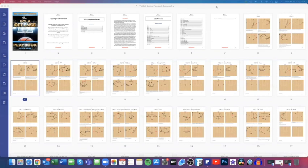Hey, Coach, this is Coach Van back again with Next Play Hoops. And today we're going to be going over the UCLA Offensive Playbook. This is a series of plays that comes from the high 1-4 alignment and obviously was made famous from Coach John Wooden back in the day with the old championship UCLA teams. You don't see it as much today. I'm not sure exactly why, but I love it. I've always run it. It's in every single playbook every year that I put together, and it's extremely effective.